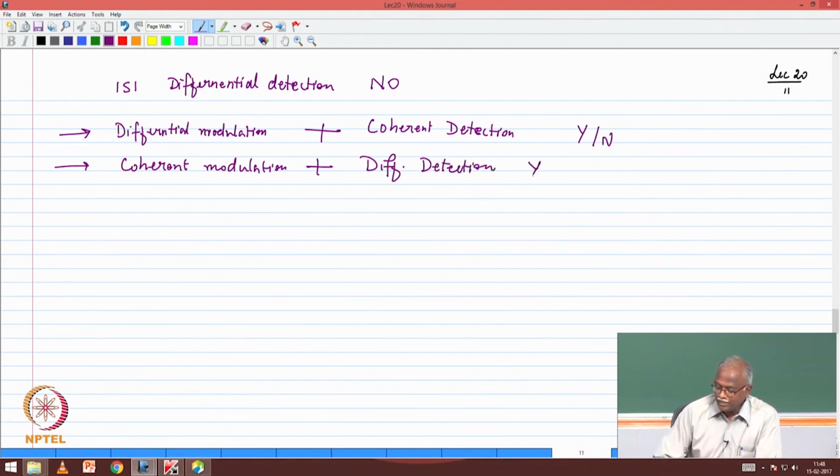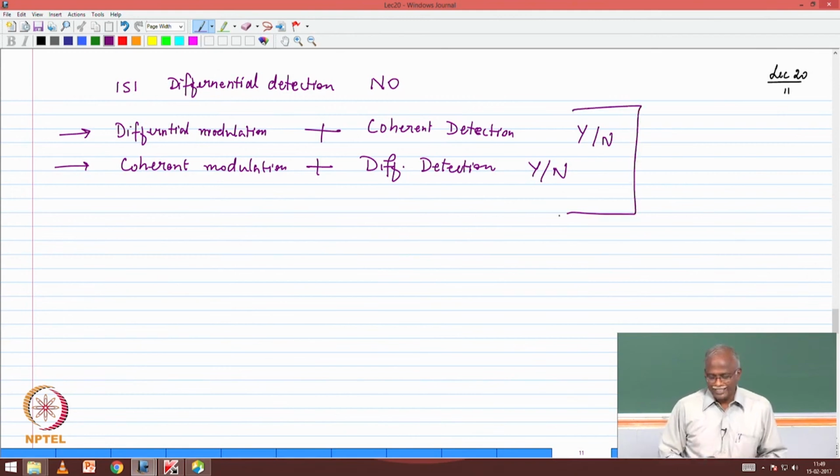Okay, if you can answer these two questions, we have fully covered our understanding of differential detection and all the pros and cons. Where can we use it? Where can we not use it? Where are the advantages? Where are the disadvantages? So please attempt to answer these two questions. It's actually one line for both of those, and it's very, very easy to get the answer. But I would like you to think about it. We pick it up from here.